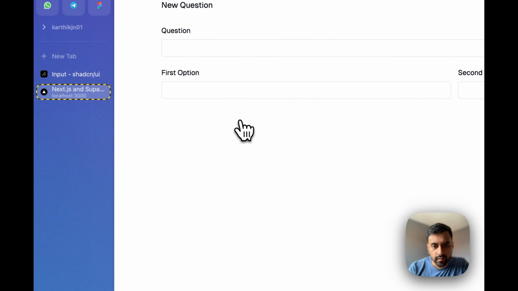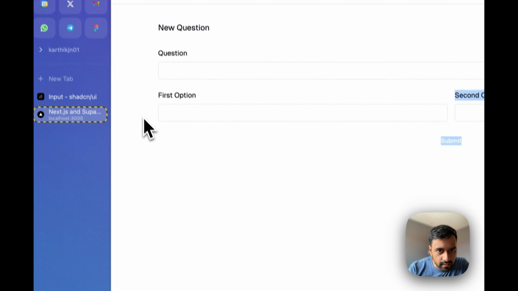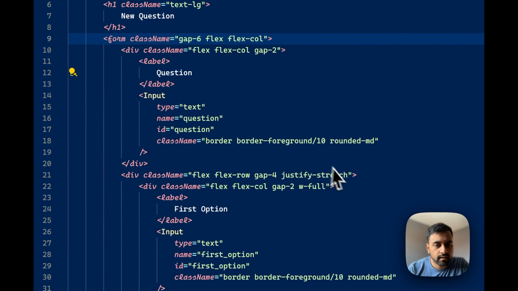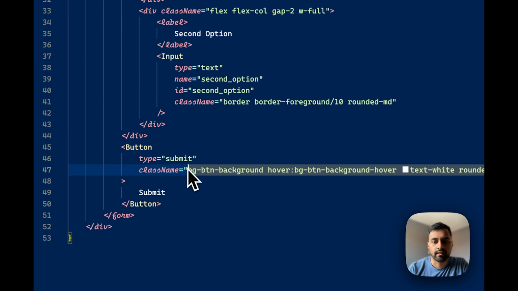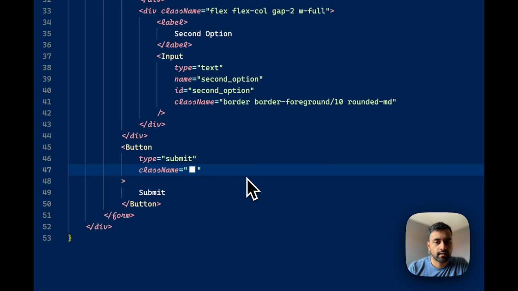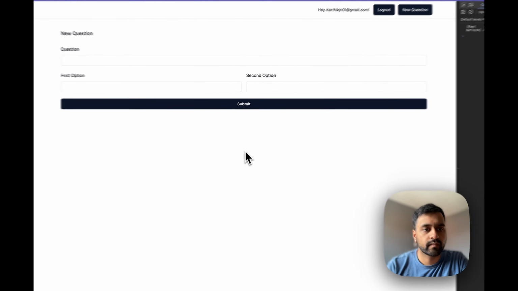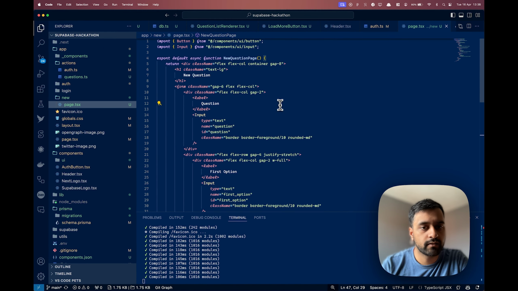Okay, nice. Where's the actual submit button? I don't see it. Oh, why is it hidden? Some weird styling. Thank you, ChatGPT again. Awesome. And let's increase the size of this H1 because this is tiny. 3XL.